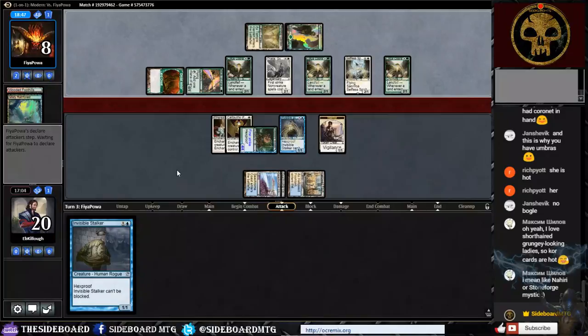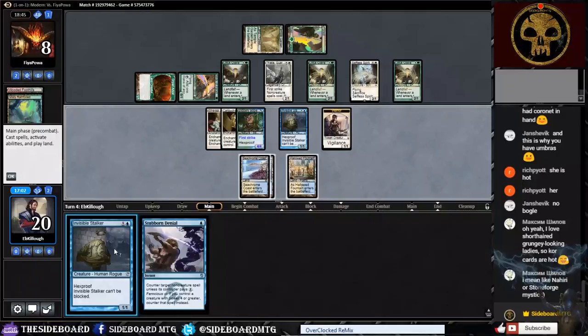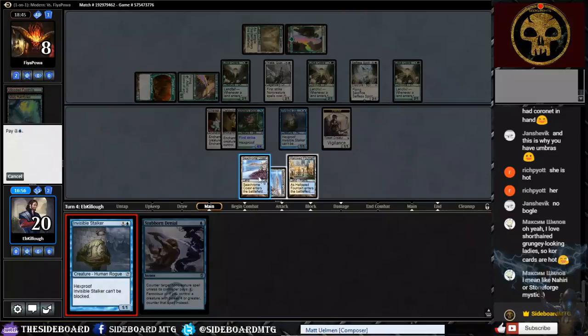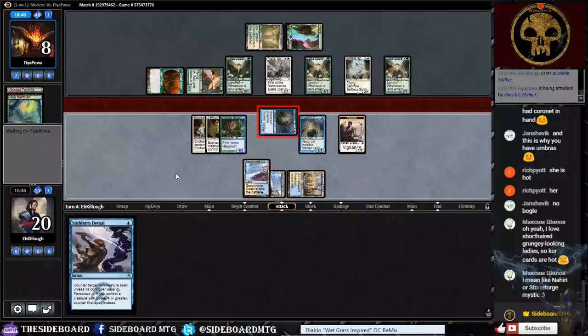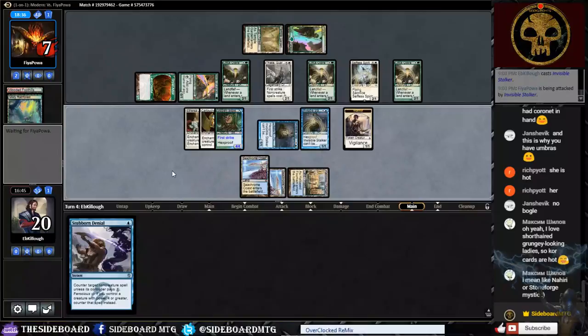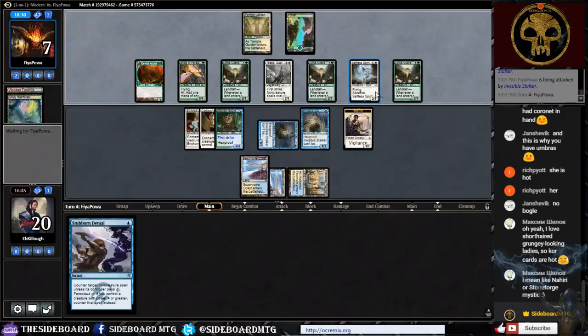So now he can just stick some Lotus Cobras in front of my dude and block. Probably shouldn't have done that. Now I can't Stubborn Denial. Well, okay. Unfortunately, that's the best I've got, because he can just stick Lotus Cobra here, block. They'll be indestructible. They'll kill. Yeah, we just can't do it.